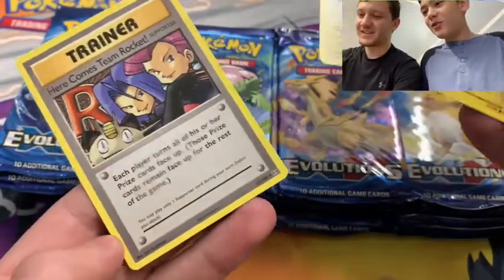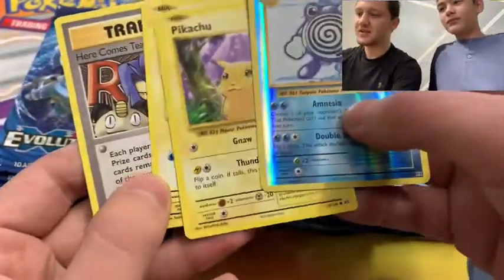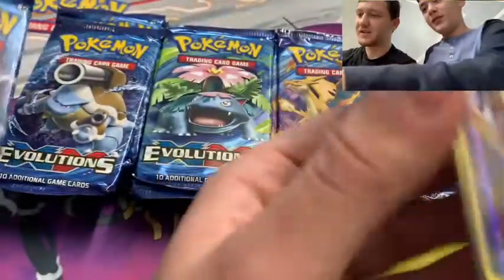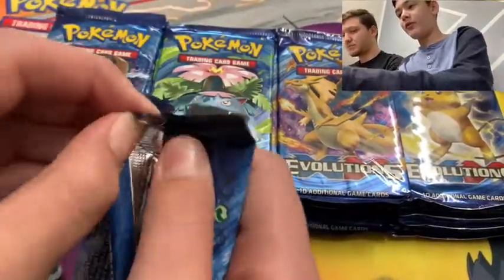What? Two secret rares or Pikachu? Is that actually a secret rare? Yeah. Two secret rares, a Yellow Cheeks Pikachu, and a Poliwhirl. All right. Reverse holo. Let's do this now, bro. All right, you got another Blastoise.